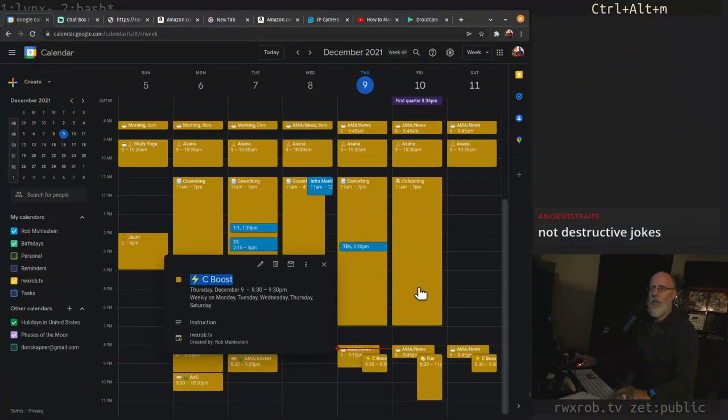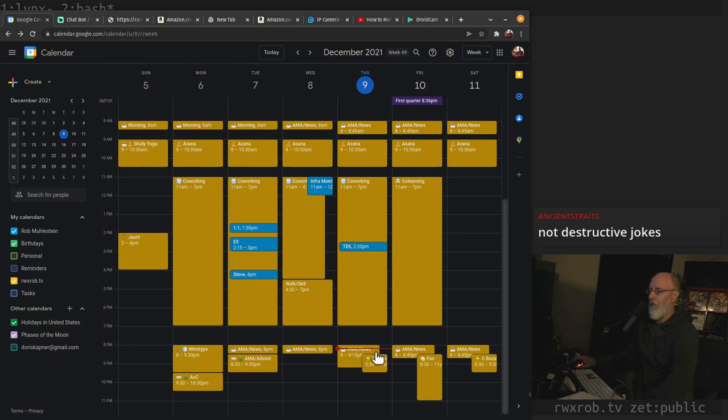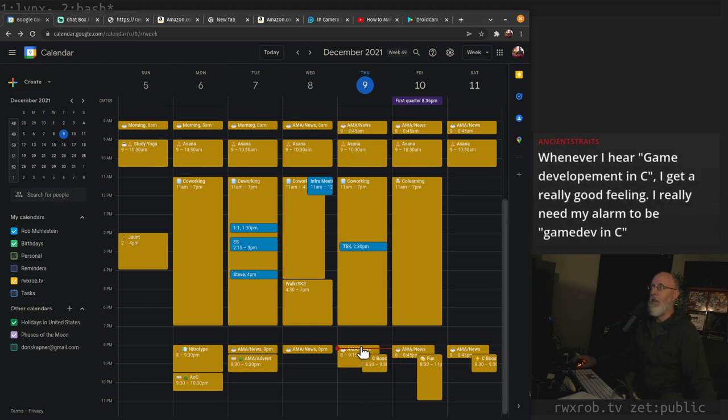We're also working from this calendar, and this is the calendar that has what I call the C boost on it. I am still kind of working out the details here. We did have an AMA time from 8 to 8:30. I think we're probably going to do a longer AMA and news coffee time in the morning. This is literally me just waking up. So if you're tuning in for the first time and you didn't see this stuff before, I just wanted you to know this is the schedule. You can read my about page, and I need to clean all that up. But this particular stuff is on my game dev and C schedule.